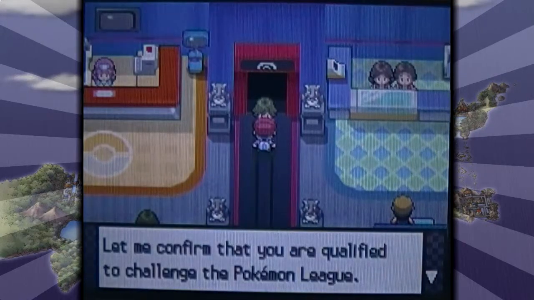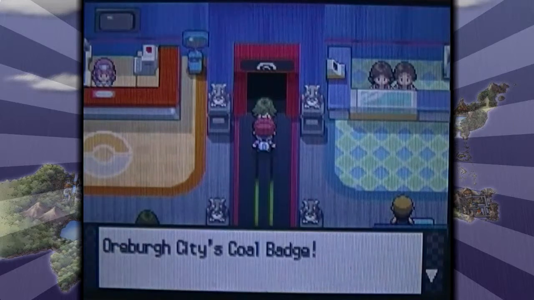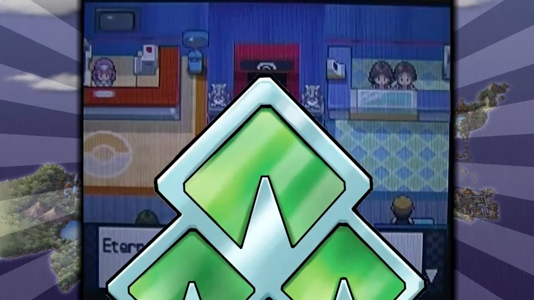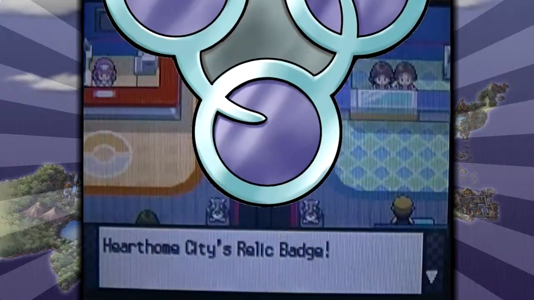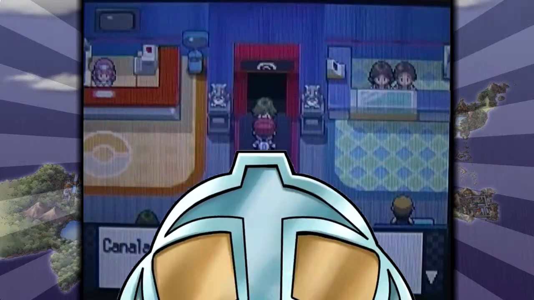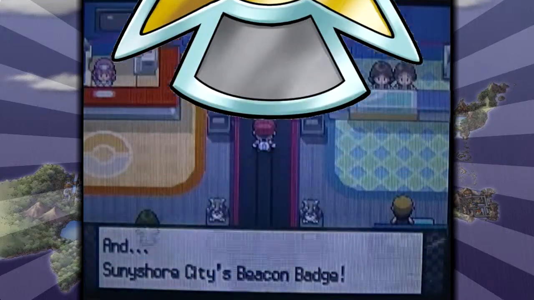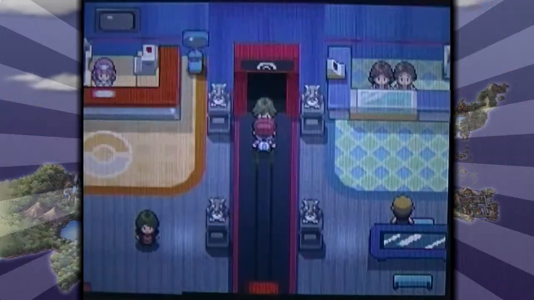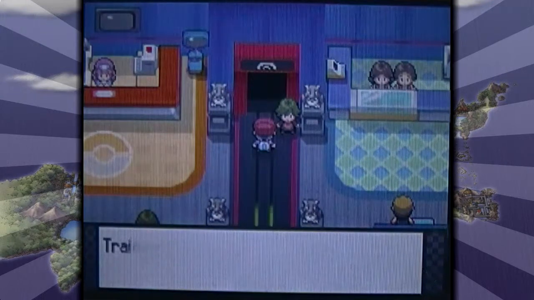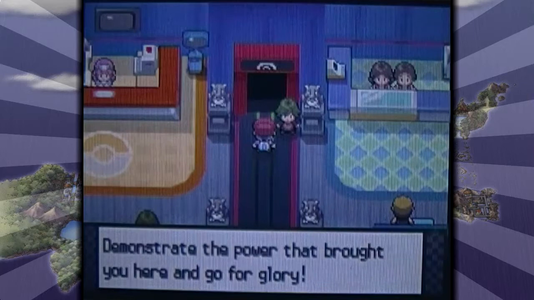Let me confirm that you are qualified to challenge the Pokemon League. So let us examine the gym badges you gathered from Sinnoh. Oreburgh City's Coal Badge, Eterna City's Forest Badge, Hearthome City's Relic Badge, Veilstone City's Cobble Badge, Pastoria City's Fen Badge, Canalave City's Mine Badge, Snowpoint City's Icicle Badge, and Sunyshore City's Beacon Badge. Yes, we have got all the badges. Very well. Trainer, you've indeed collected all the gym badges of Sinnoh. Demonstrate the power that brought you here and go for glory.